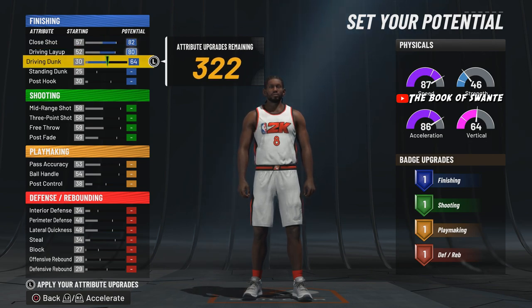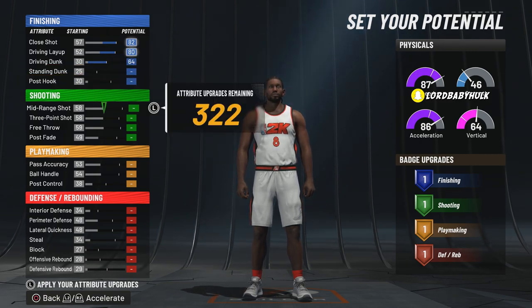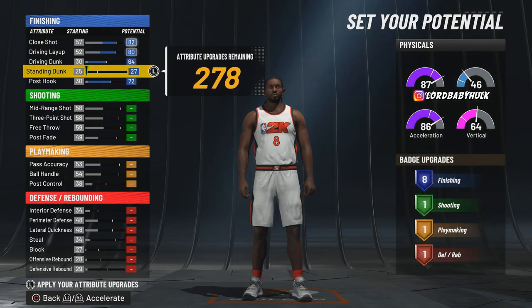But they did buff defense. They did buff paint defense. So maybe later on in the patch or when everyone gets their badges, you feel me? Like I'm telling you, I got all this upgraded. Now watch these. I did invent this one. Bam. 8 finishing badges on a playmaking shot creator. People ain't gonna know you got them 8.